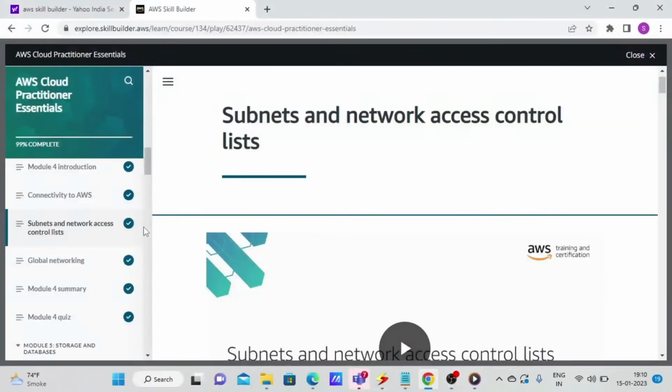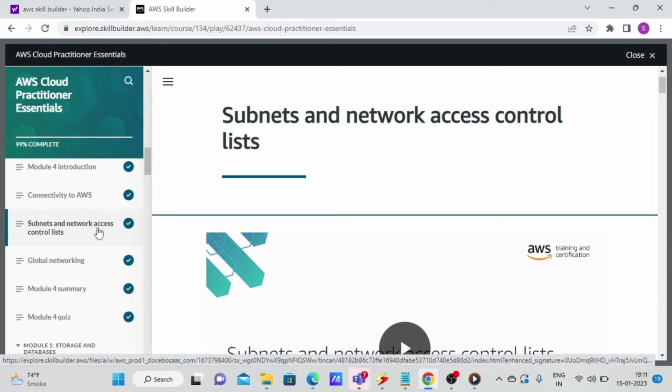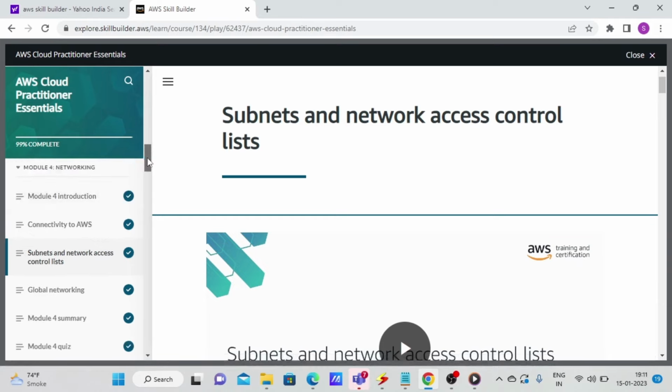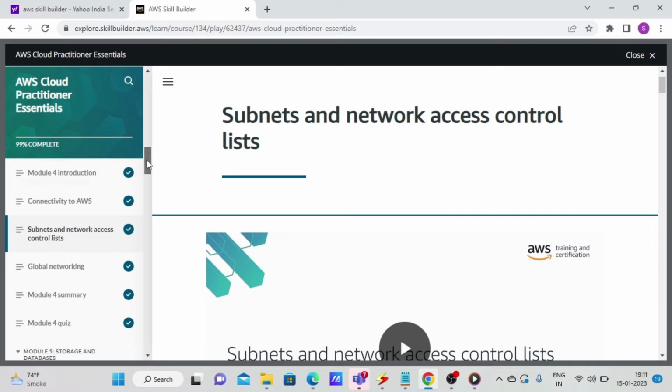And then there is a nice example of the difference between network access control list and network security group. A network access control list is like the checks at airports, where people check you on arrival as well as departure, and they don't remember that this person is so and so. Whereas a network security group is like the watchman at your building. He will not check people who are leaving the building, so it doesn't check outgoing, only incoming.